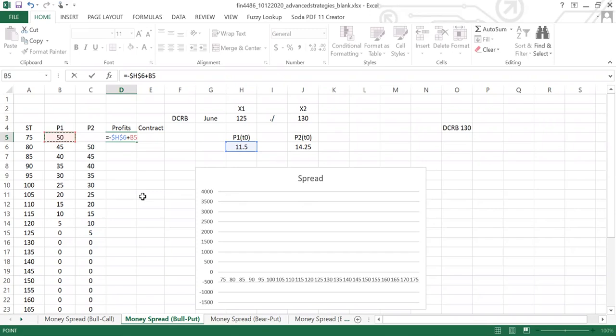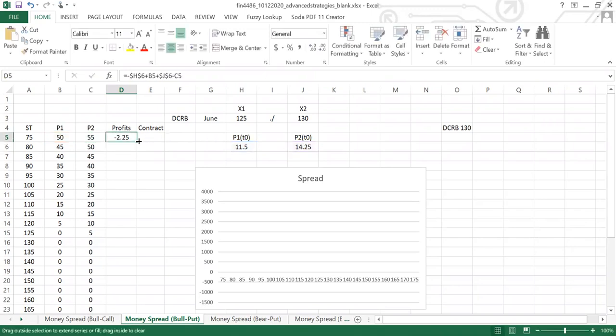At the same time, keep in mind the whole portfolio is formed because you also have a short component, which is you are writing or selling put option 2, which is the put option with the high strike price. Let's lock this cell. And because you wrote this put option, you're getting the premium. That money's coming to your pockets. And because you already received that premium, now if that put option gets in the money, then that buyer, that investor, will want to exercise it, and you will lose the intrinsic value. So we subtract the intrinsic value from this put option 2, or P2.